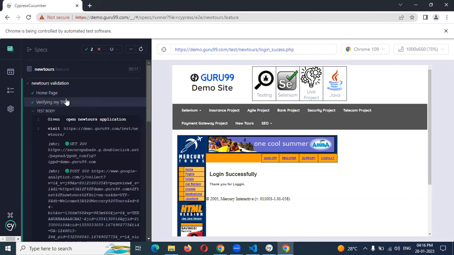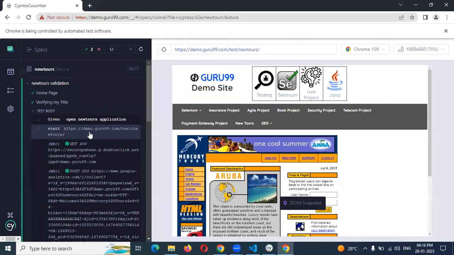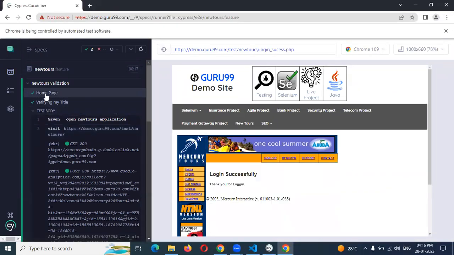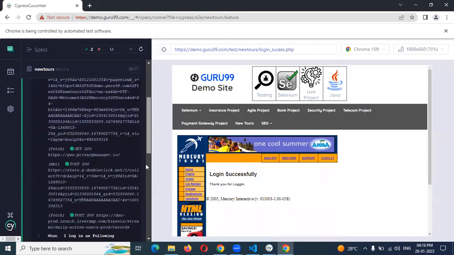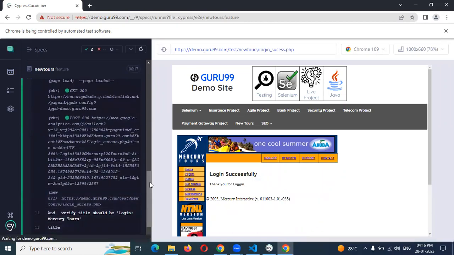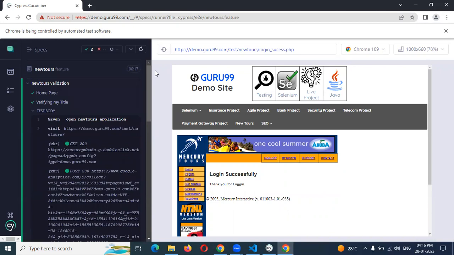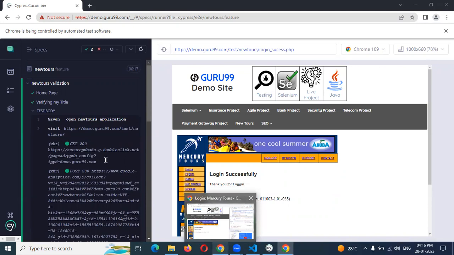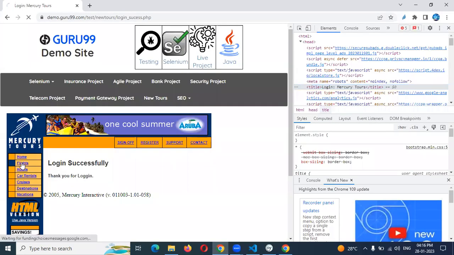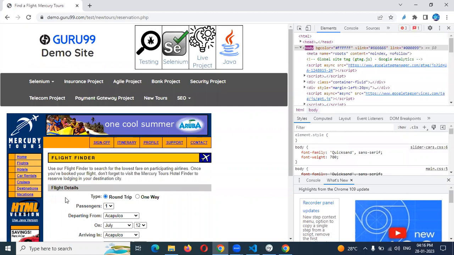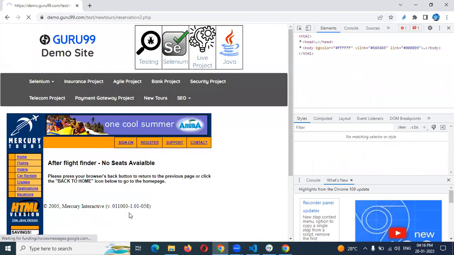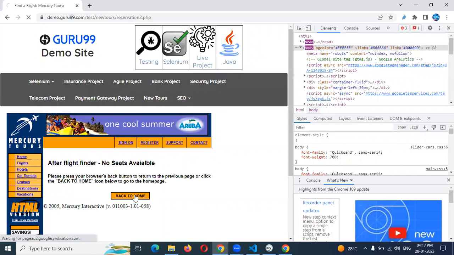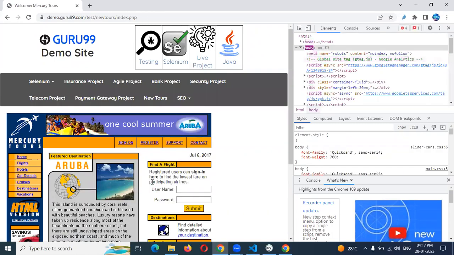Okay, and if you expand here you can see it opened a new tool and took the URL, and again you can see here it took the same thing. Also, if you check the last step, you can see the title is verified. If you want to work with other kinds of things like clicking flights, we'll see here the first scenario is login and the second scenario is flights. In the flights you can mention a trip, one way or two way, some values, and you need to click continue, and once you continue you need to go back to the home page. Like that we can do it.